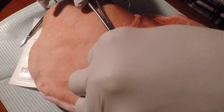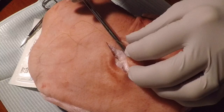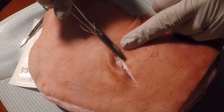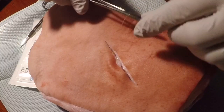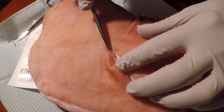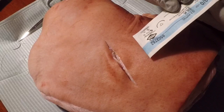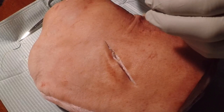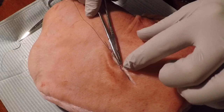We'll do a third deep suture and then move on to the superficial sutures — a deep bite. With that done, you can see that the tissue deep is sewn up and tied together, and that's going to hold it. Now we need to close up the skin itself. For closing the outside, we're going to use non-resorbable sutures. With these, you don't need the knot inside — you actually want the knot outside. When doing the absorbable sutures deep down, you started inside so the knot ended up deep inside the suture area.